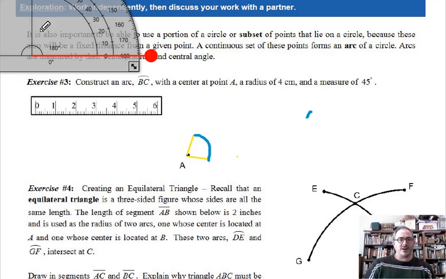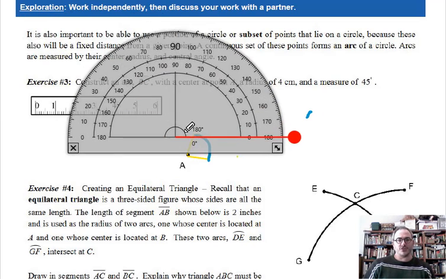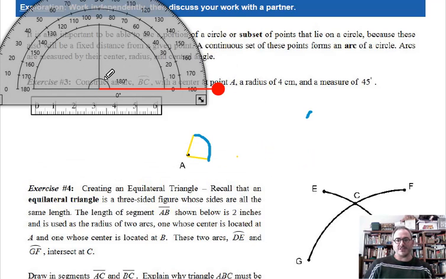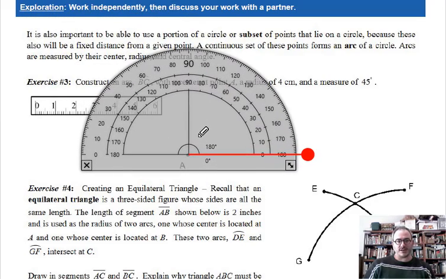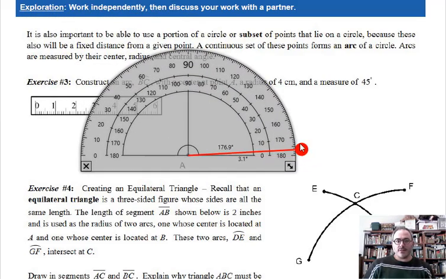Oh my goodness. All right, to do that, we're going to need a protractor. I'm going to have to delete everything I did so far. All right, here's my protractor. I need 45 degrees. Between 40 and 50, right there. Now I need to mark this point in green. That's where my 45 degree measure is going to go. I'm going to make it that second dot there, and my other dot has to go here at 0 degrees. So from 0 to 45.